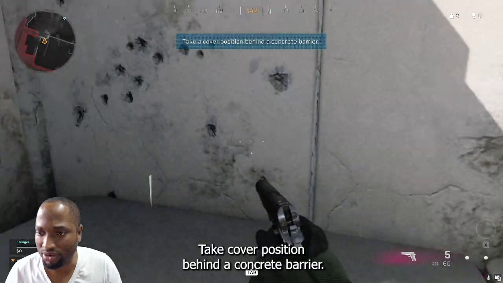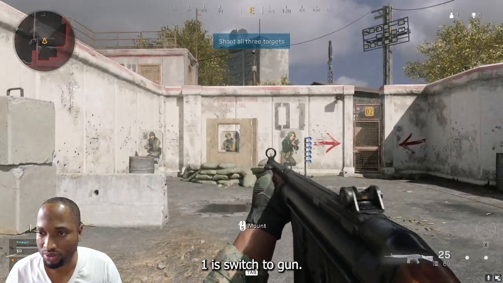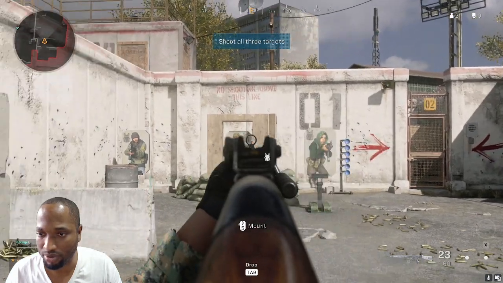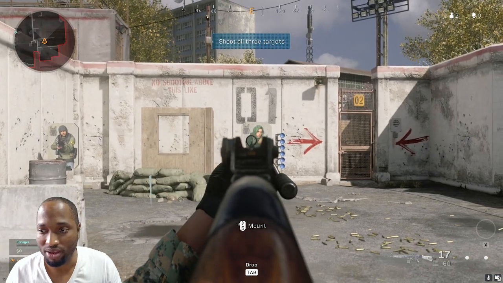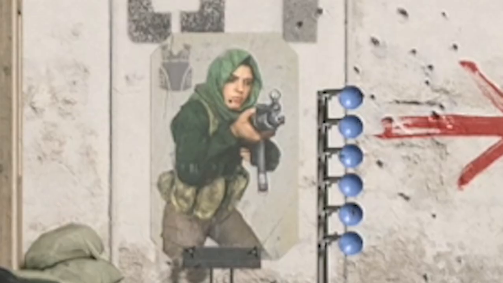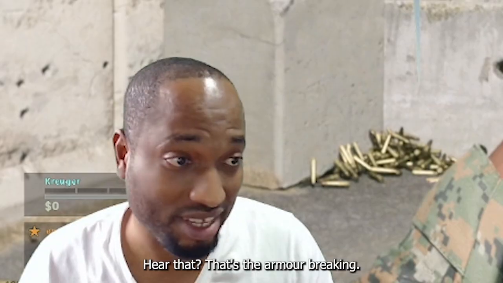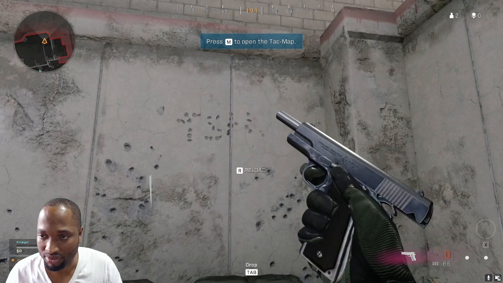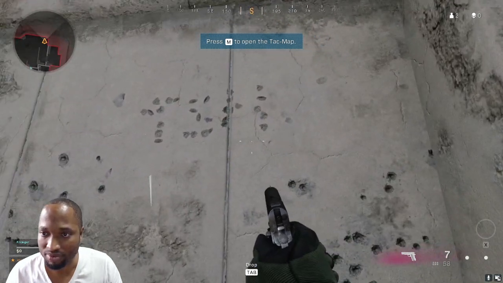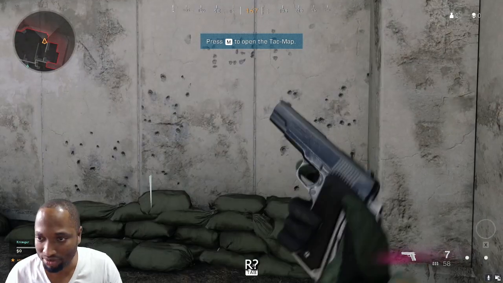Take cover position behind a concrete barrier. It's near heavy. They're making me shoot out, man. Where is reload? R? Oh god!